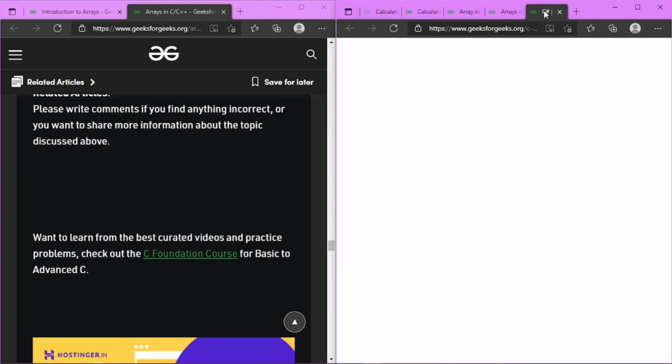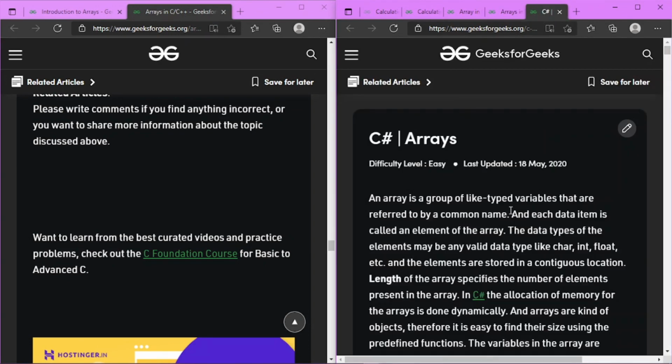So in C#, arrays are also typed like variables, and they can be referred to with a common name. In this as well we can use the same type of elements in the arrays, like char, int, float, etc. And long is also available here, and we can also use the length parameter to actually get the length of arrays. Like in C and C++, we have to use the sizeof function to get the size of the arrays. So here length will just give the size of the arrays. And for the length of an array in C and C++, we first take the size of the array, then divide it by the total items present in the array.